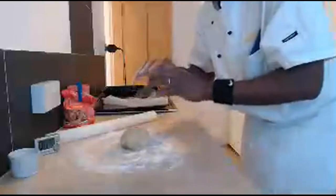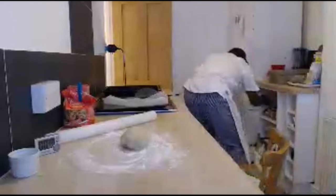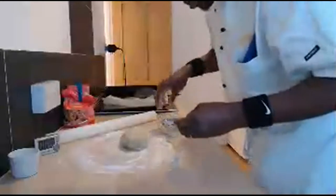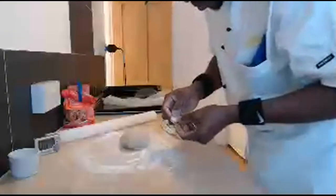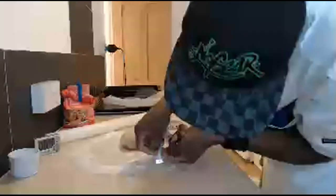The secret in making scones, you want your scones to rise a little. So you need to roll out 2 centimeter thick. So I'm gonna grab my tape to roll out 2 centimeter thick. I got my tape. I need 2 centimeters. So 2 centimeters should be that one. The scones is gonna rise while in the oven because it got some baking powder. So I want it as tall as this.